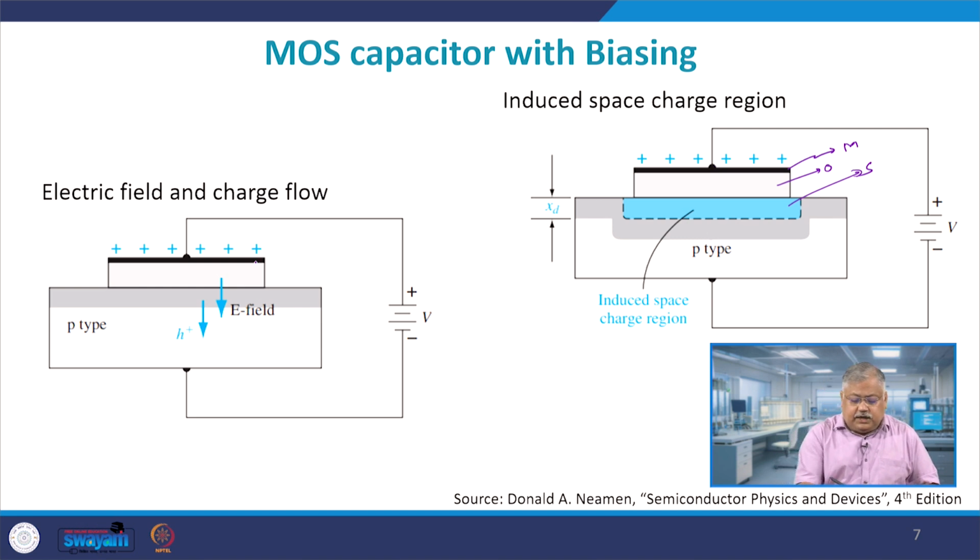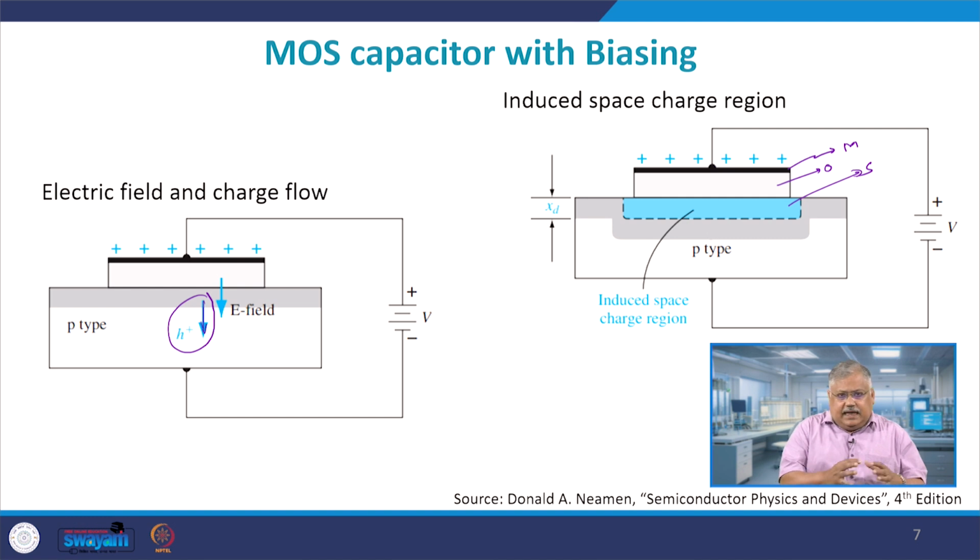So, any positive voltage you give on the gate side will generate an electric field down below. Therefore, if you have a p type substrate, the holes will be thrown inside the substrate. That is the reason you see the holes arrowhead showing in this direction. When I give a positive voltage on the gate side, the electric field works downwards, so the holes will be pushed downwards. When the holes are pushed downwards, you will have minority current carriers, electrons, sticking to the silicon dioxide interface.